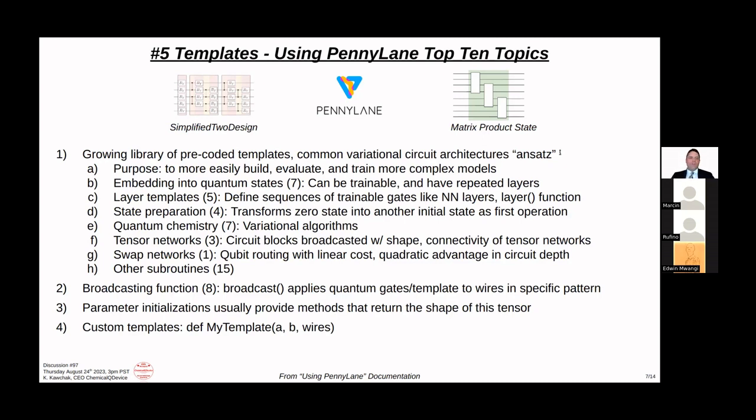But basically, it's a growing library of pre-coded templates, common variational circuits. These are called ansatz. Ansatz is the term used in literature more so than templates. I think templates is the consumer facing term. It's a little bit easier to say or more attractive than ansatz. But it's to more easily build, evaluate, and train more complex models. You'll see it for embedding, layering templates, and you can get really creative.